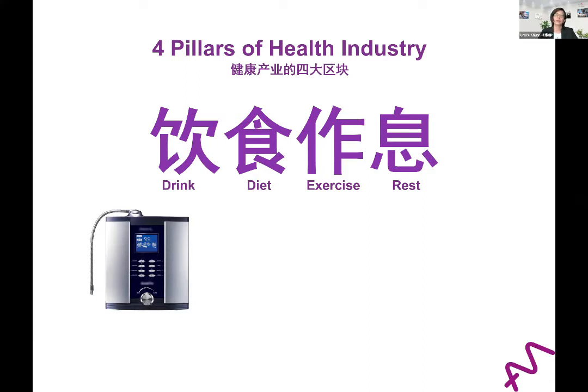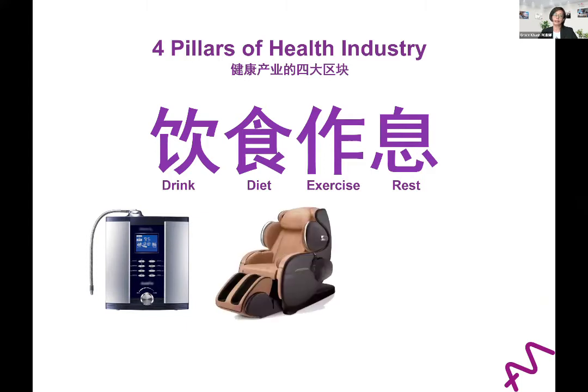And then we talk about diet. You see, diet is not even inside here because it's so much. We didn't put a picture, but the word is there. And then exercise. Okay, a massage machine, a massage chair came out. Tell them exercise, treadmill, equipment, or massage chair. All these are already doing very well. Are they still selling very well? Yes. But what about rest? Is anybody doing the rest part?